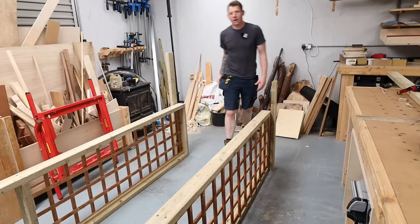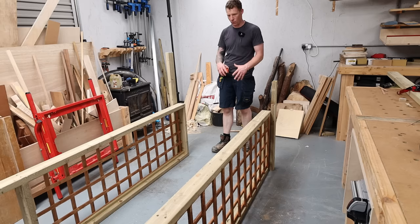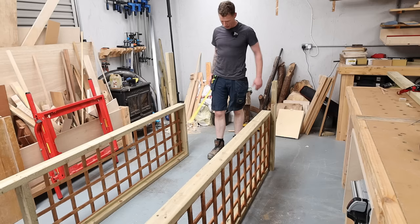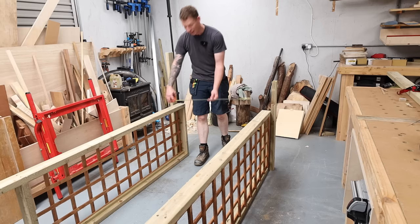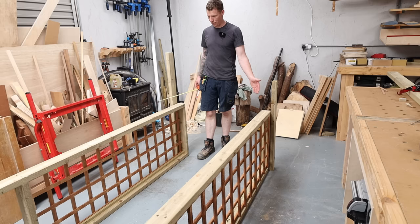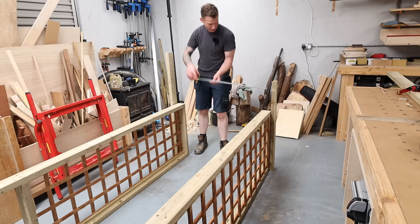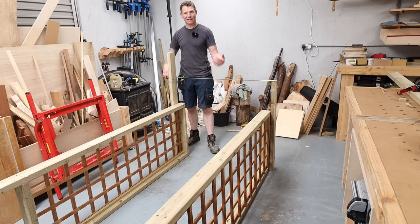That's essentially the sides of our garden arbor now complete. Now we need to decide on the width of the arbor because we're going to make the frame for the top — this is the part that holds it all together, and then we're going to add some decorative pieces. I'm going to keep mine 900 millimetres wide, roughly three feet — that's going to be plenty. It will be 800 millimetres in width this way and the opening will be 900, so I need to cut two pieces at 118 centimetres or 1080 millimetres — near enough 46 inches. It's a very simple square frame.